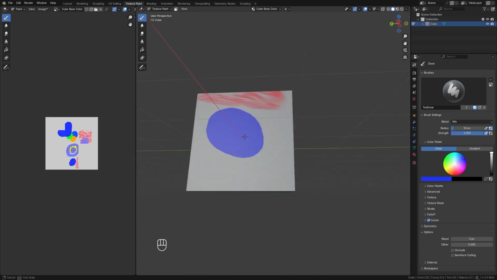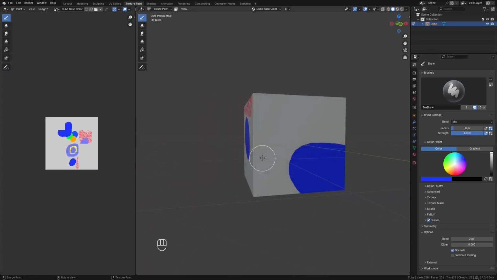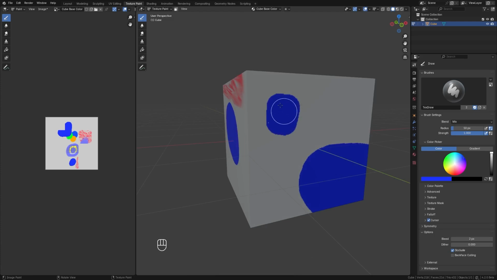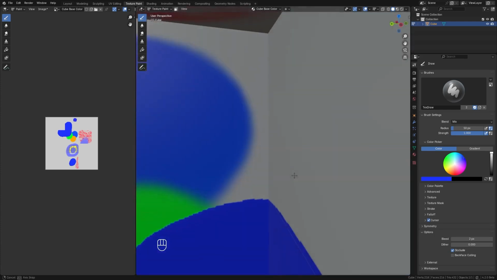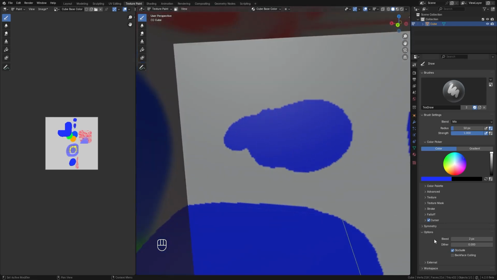I can't really find a use for it, so we'll turn it on again. With Occlude, only exposed areas are affected. With Backface culling, we can paint on the faces oriented towards us, and when we go inside a cube with this option turned off, we can paint inside. But when we turn it on, we no longer can paint on the back faces.